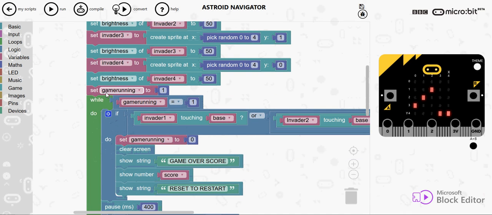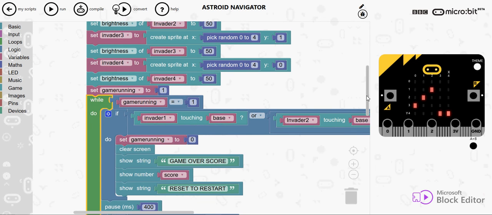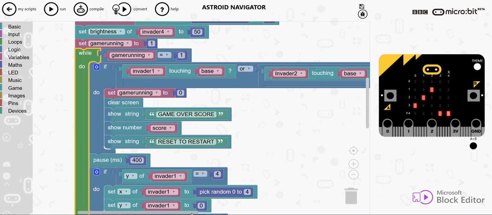Then I'm going to say game running. This is just a variable. If the game's running, it's 1. If the game's ended, it's 0. It just tells the program what loops to run. So I'm going to just set it now. So game running is equal to 1, so the game should go. And no, I have to move it up like this.